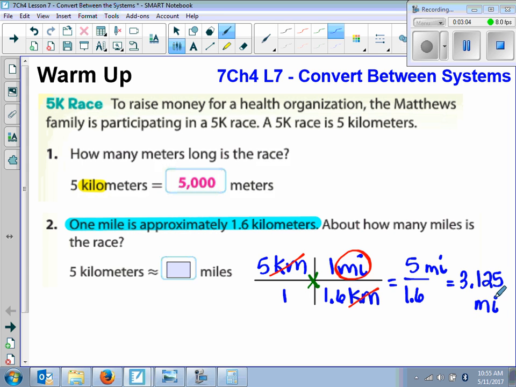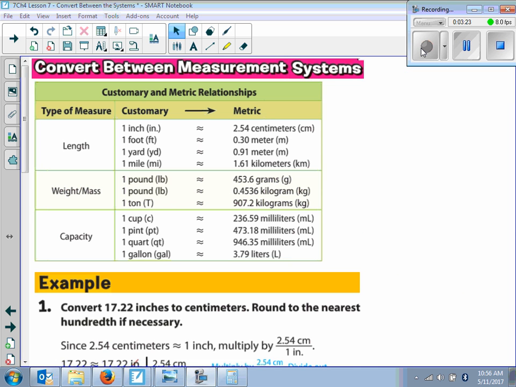Very good. Now, here it says approximately how many miles. So we could say this is approximately how many miles? 3. Now here they rounded to the nearest tenth. So that's a little more accurate than just 3. So here we're converting between measurement systems again. Now, you know, when we first did dimensional analysis, it's the ones that you knew, right? We went from feet to inches, or hours to minutes, or minutes to seconds, or meters to kilometers, right?